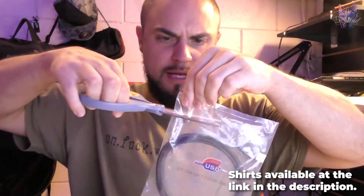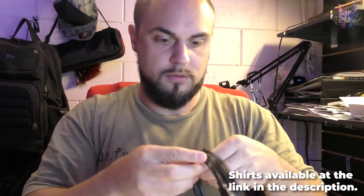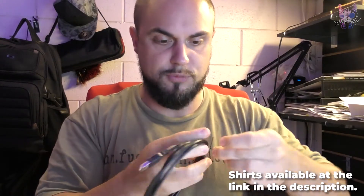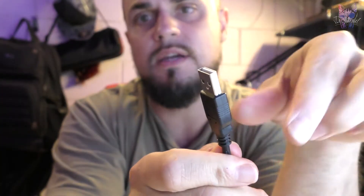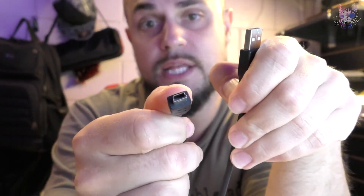Let's take this cable out. I have like 10 of these already — might as well open another one. This one's super long. Whoever's going to use a USB mini — it's approximately 5'8". The USB-A port plugs into the computer and that's a USB mini, not a micro — mini.